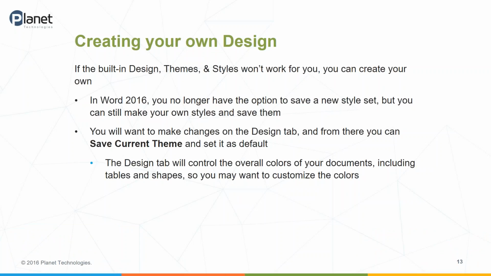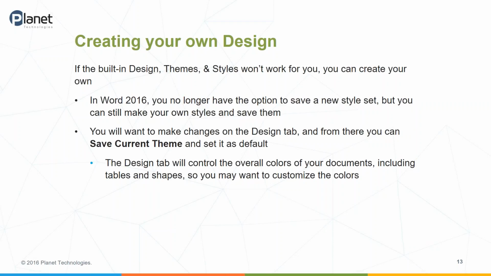So this is where we get into creating your own design. So we saw how we can quickly go through them and make a few changes. We changed the font. We liked the red and gold for the Berlin design theme, but we didn't like the font. We changed the font. We changed the spacing on that. We wanted to update the margins, and all of that was set. But if none of those built-in designs or themes are working for you, then you have the option to go in and completely modify them and change your own.